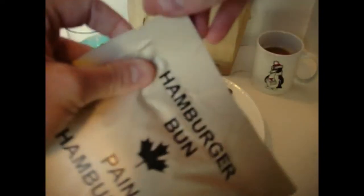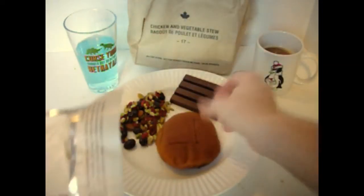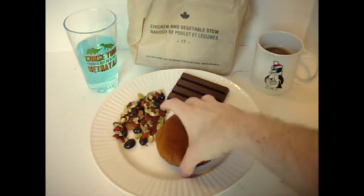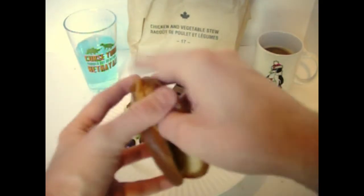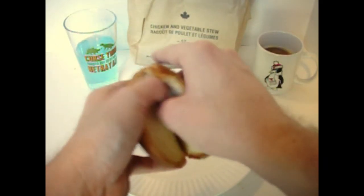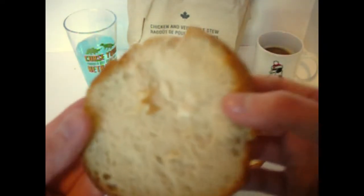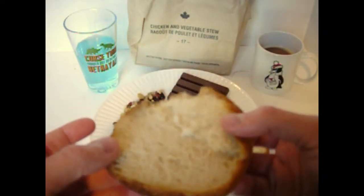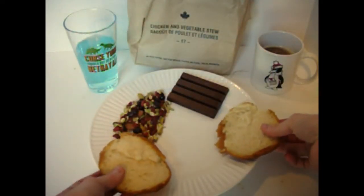We have our hamburger bun. This is what I've been looking forward to the most. And it looks like a regular plain from the grocery store hamburger. Now it's kind of squished, of course, but if you didn't tell me that this didn't come from a grocery store, I would not believe you. It doesn't quite smell like a hamburger bun should.